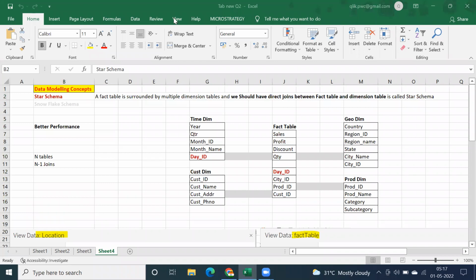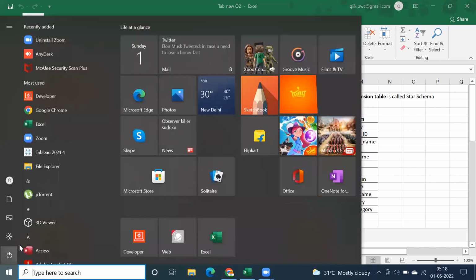So we actually discussed star schema in the last class. What actually is a star schema? In general, we have a fact table and we have different dimension tables. We may have a number of dimension tables, but in general, the definition of star schema is that a fact table must be directly related with all the dimension tables.